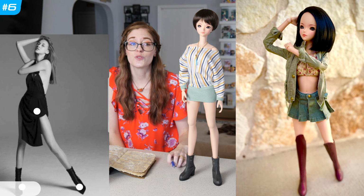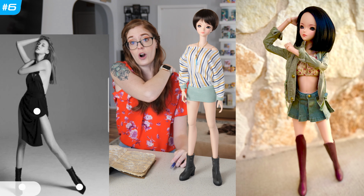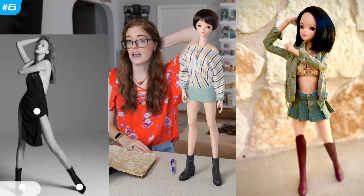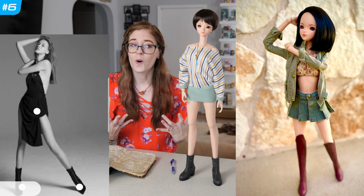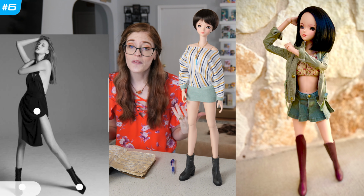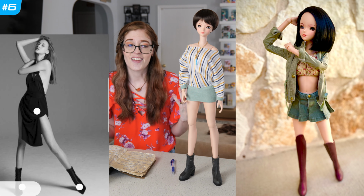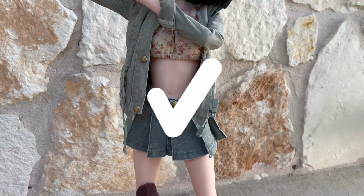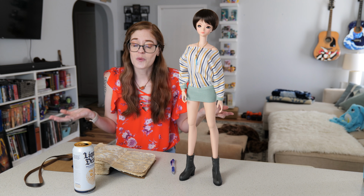And what I mean by that is you can tell that the hand wasn't able to go back as far onto the back, and then the hand wasn't able to go completely behind the head, being invisible. But I really like the pose, and I think it's really close to what the original photo looks like. So I didn't have the heart to give it an X. I think it deserves the check mark. It's a cool pose. I really like it.